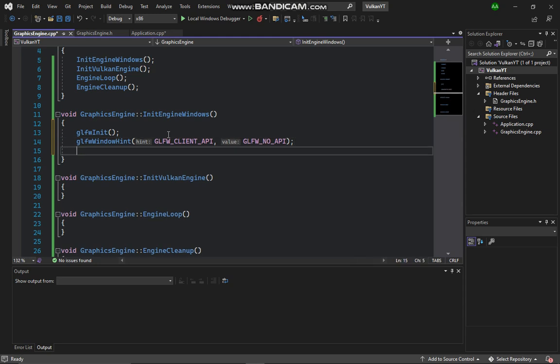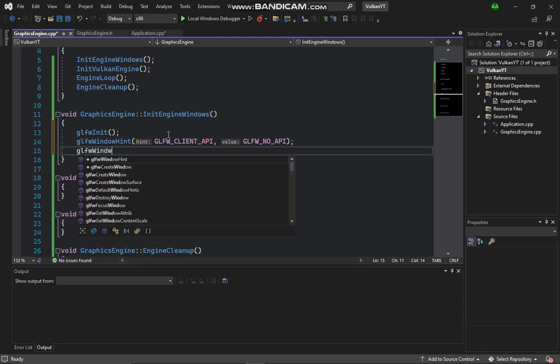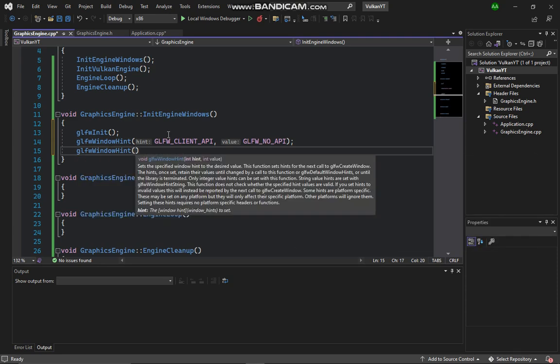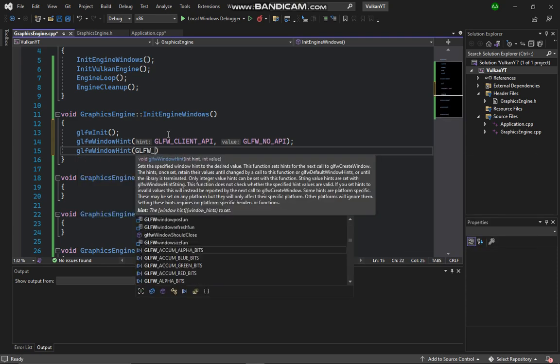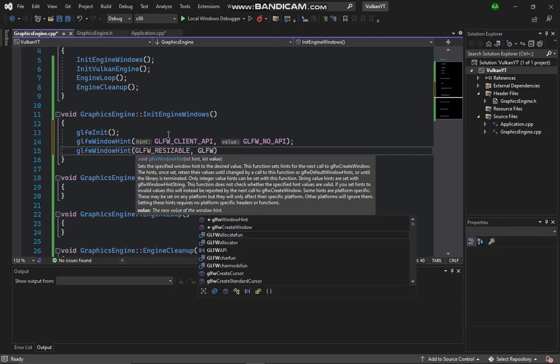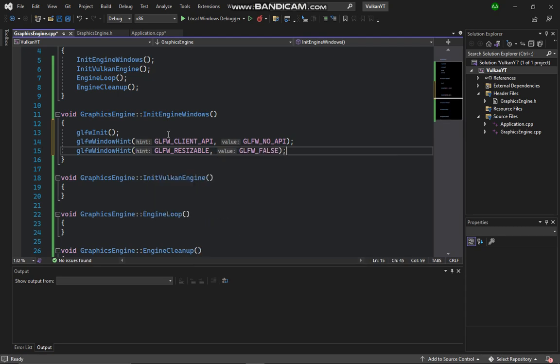Here we go. Now after this glfw window hint, and glfw resizable, and it will be glfw false.